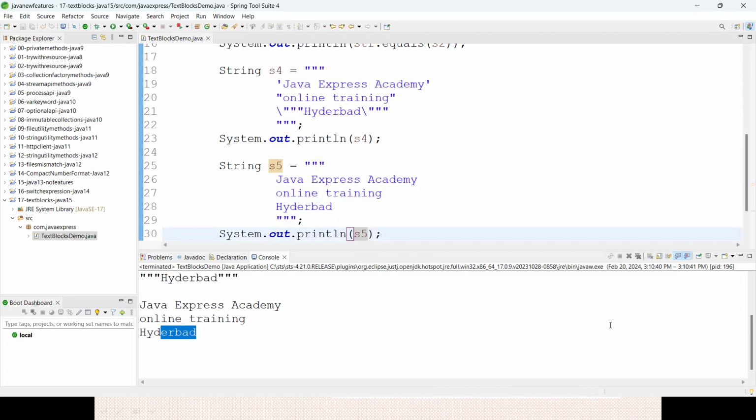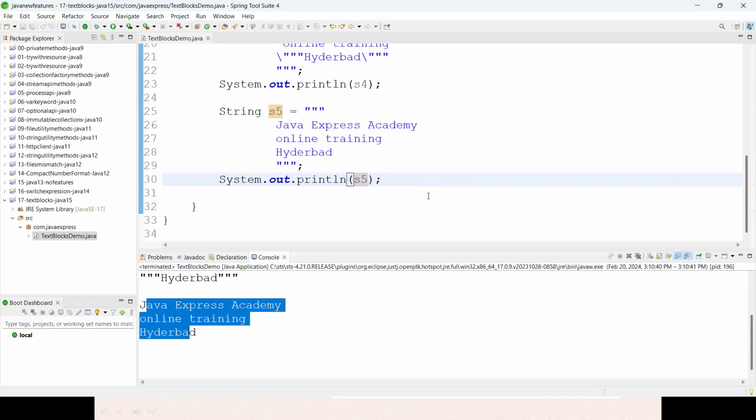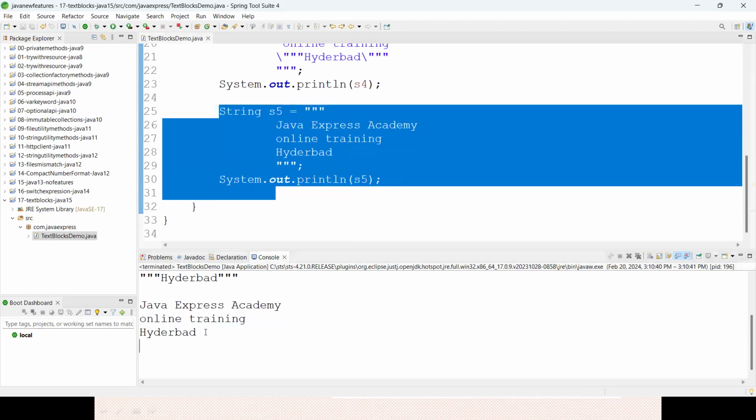But in case I want to display side by side, like Java, these three lines should be in a single line, how can you write that? Hope you got the point. Okay, now see here. This is how it printed three lines. I want to display in a single line.